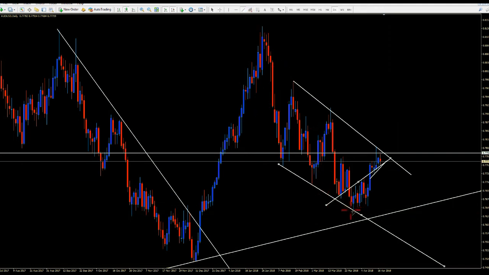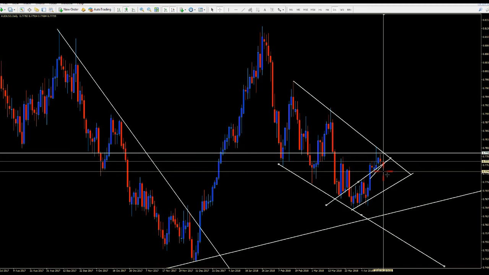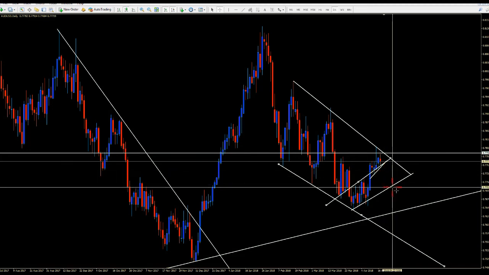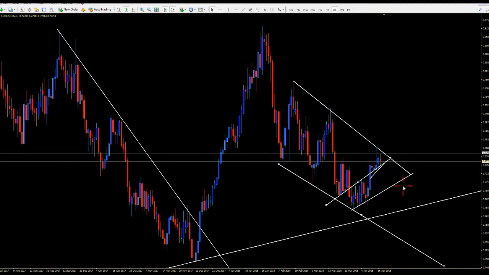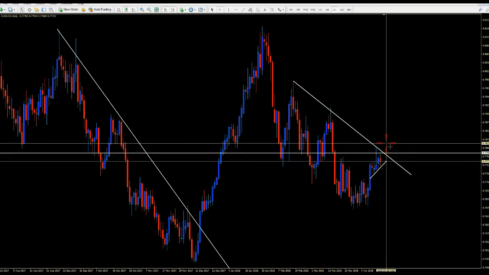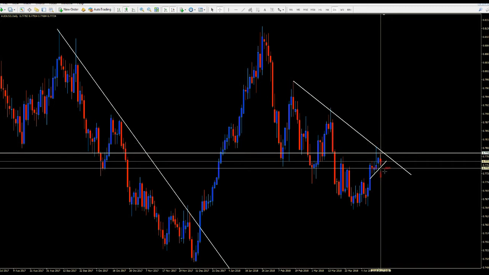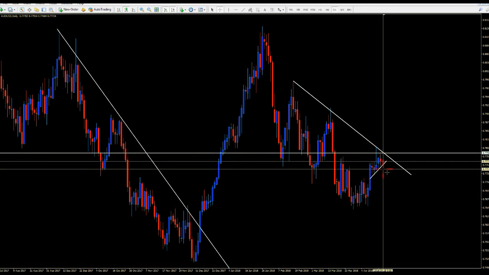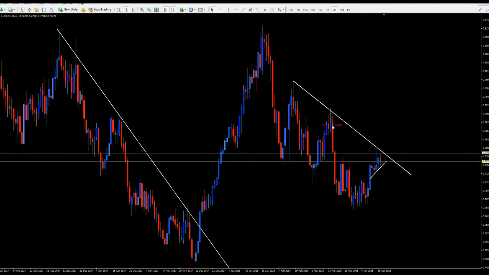So of course, as always, there are many levels. It could be engaging in support here and then bounce back. But that's the long term. For long term, if it comes down, I'm talking about this level. If it's broken, it could go down all the way here. So we don't need those right now. All we have to care about is these two lines, either a clear breakout here or a breakout here, just like before. And then you can see the patterns.